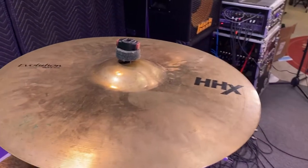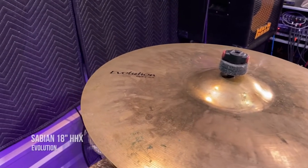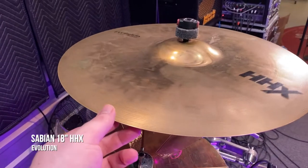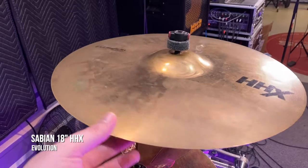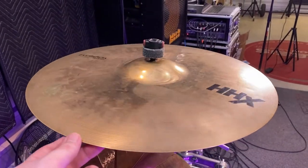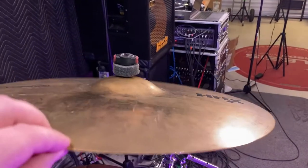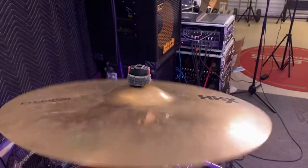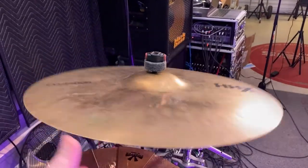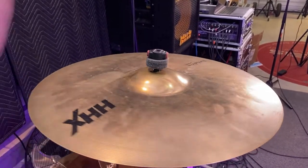Next we're moving on to the 18 inch HHX Evolution crash. This is the Dave Weckl signature line. It's a medium thin crash. It opens right up. It's really, really quick. It's gorgeous sounding as well. Again, the cymbal is loose. I'm letting all of that energy go throughout the metal as I'm playing, and it really extends the life of these things and sounds gorgeous.